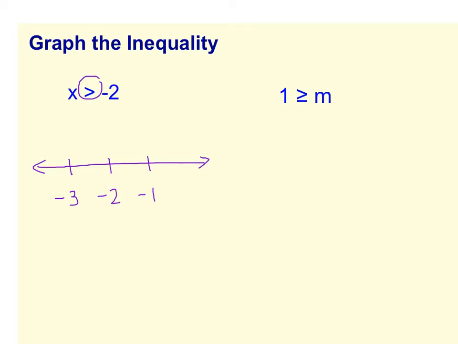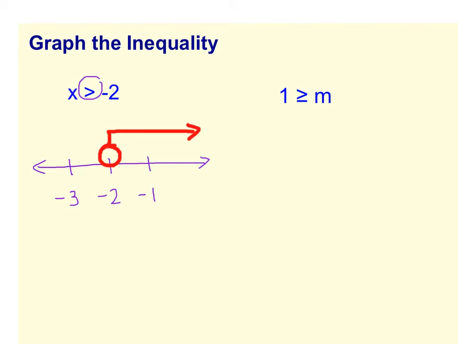So any greater than, without that or equal to bar, is going to be an open circle. And then which way are we going to shade that open circle? Open circle, and then we're going to shade all the values that are greater than negative 2. So greater than negative 2 is going to be heading to the right on a number line. So what we're saying is that x could be any number that's greater than negative 2, but it does not include the negative 2. Because it does not include negative 2, we do an open circle, and then x could be any number that's shaded, which is going to be any number on the right side heading toward the bigger numbers.